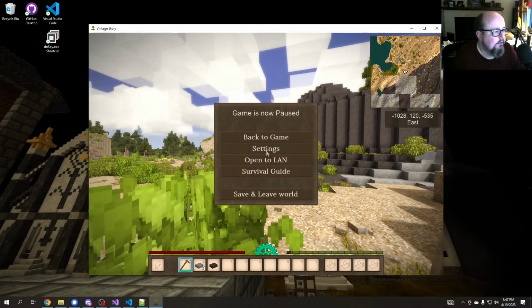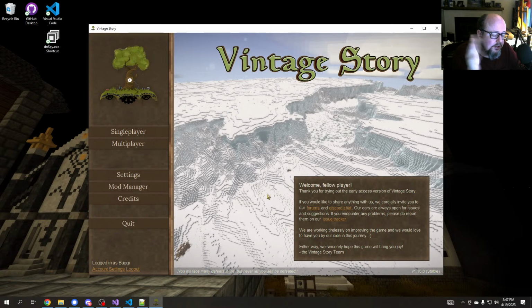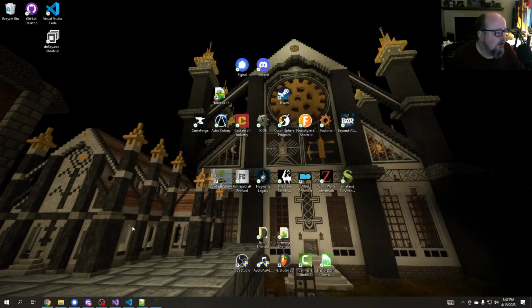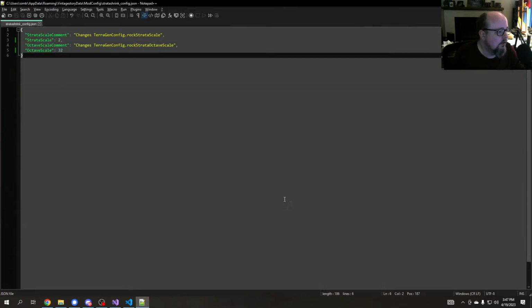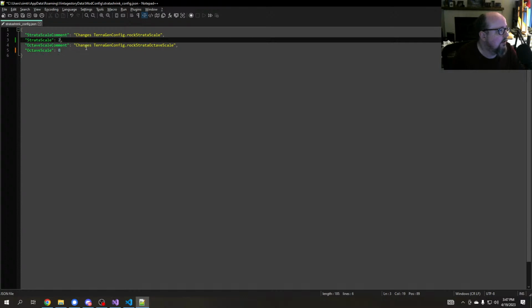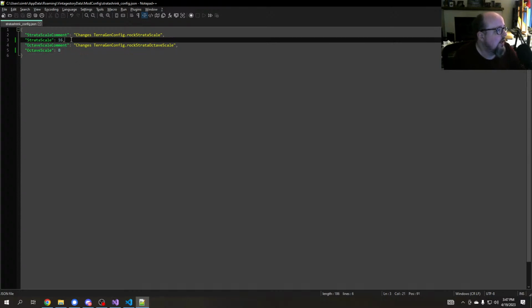Let's see. Save and leave. I wish there was a way in game to change the values, the octave and the scale, just to see if there was a difference. I still think this is where I want my values. Octave scale 8, shrink that down, keep the strata scale.